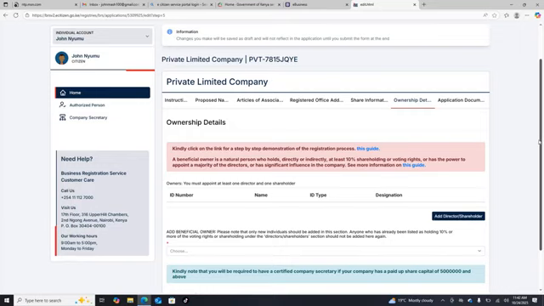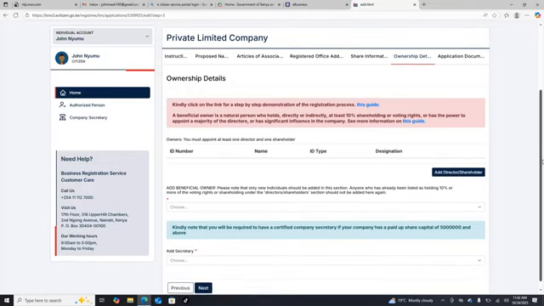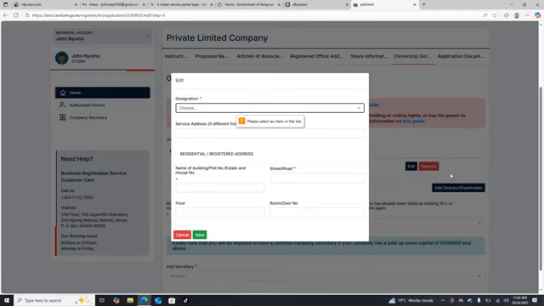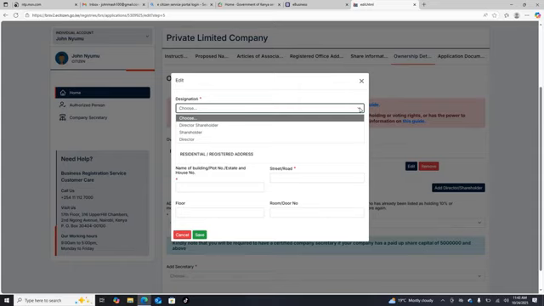So on the next part, you are going now to provide the details of directors and shareholders. I'll start with the first part here, add a director or a shareholder. So I'll assume I was registering this company for my own. Now you can see the three people here I was talking about. There is someone who is called a director shareholder. There is someone who is called a director. Let's first of all differentiate between the two.